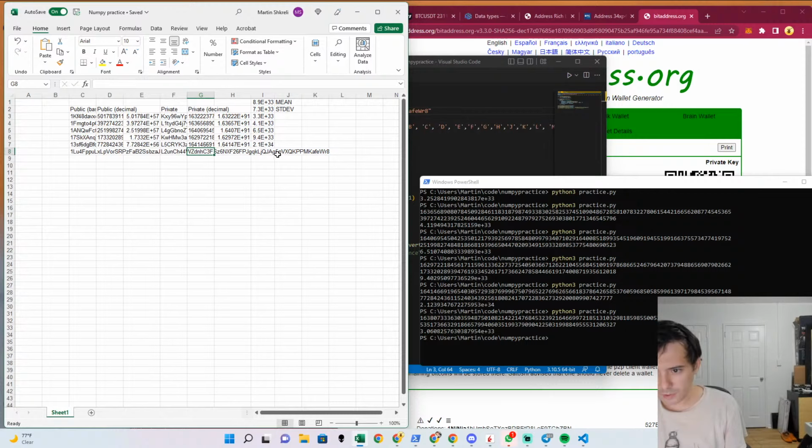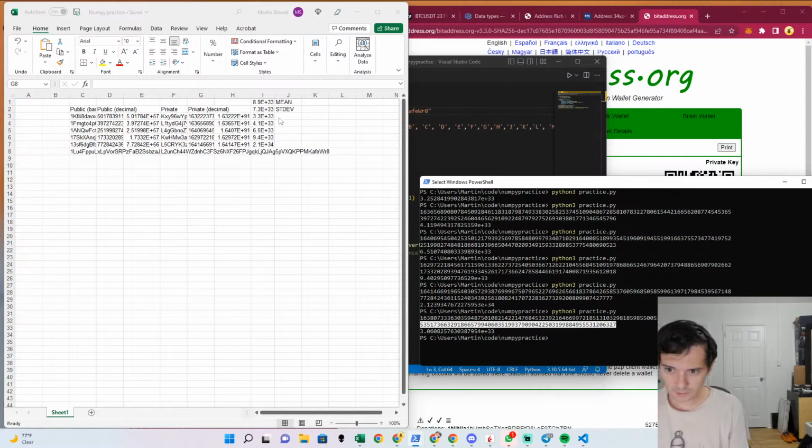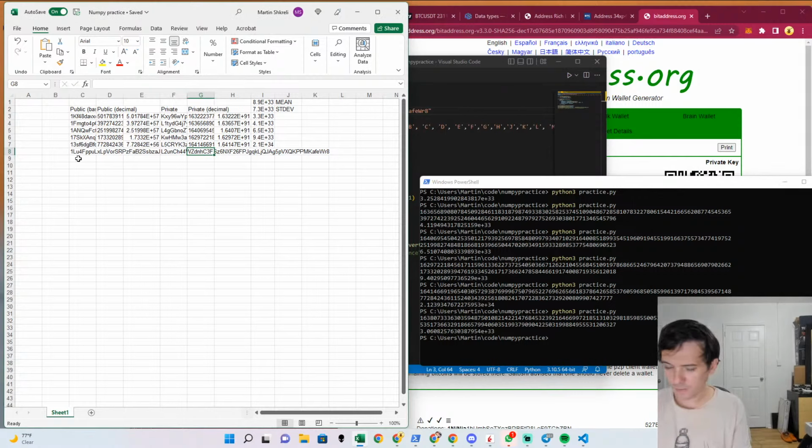So that one's 3e to the 33, so that's a more normal value. It looks like they cluster around multiplying the public key by 7, roughly, to get the private key, within a pretty large margin of error. So let's see here.